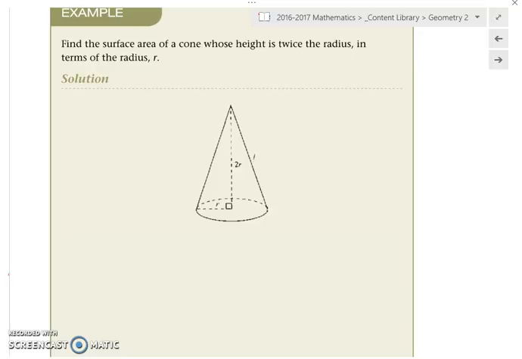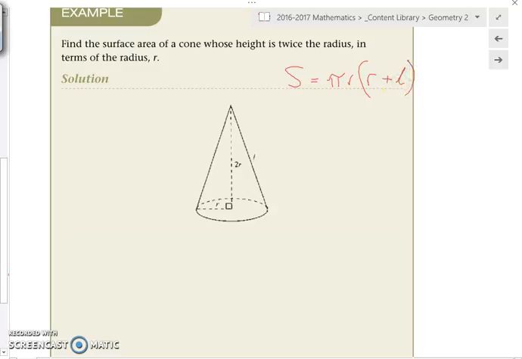So what we've got to do is, when we have a look at the formula, we'll have surface area equals something with an r and something with an h. So what is the surface area formula for a cone? Pi r, plus L, or is it an h? An L? Cool. Excellent. So it's slant height, not the perpendicular height. Well done.